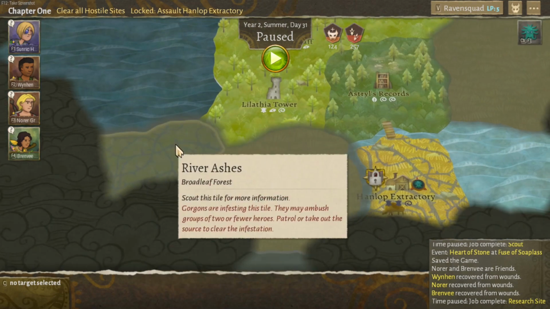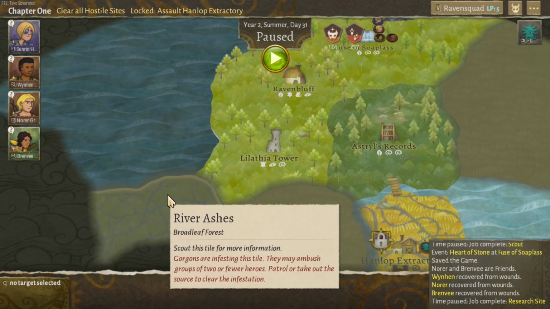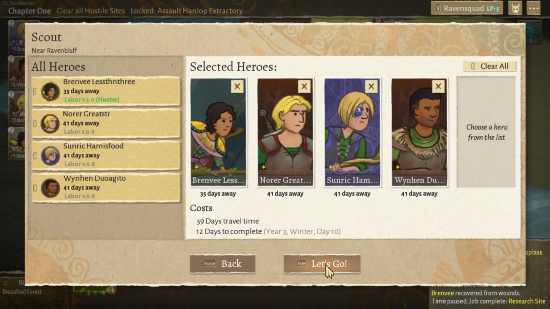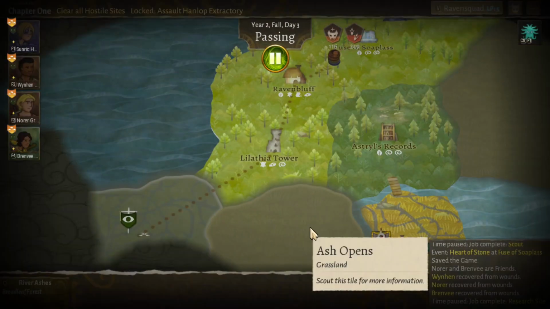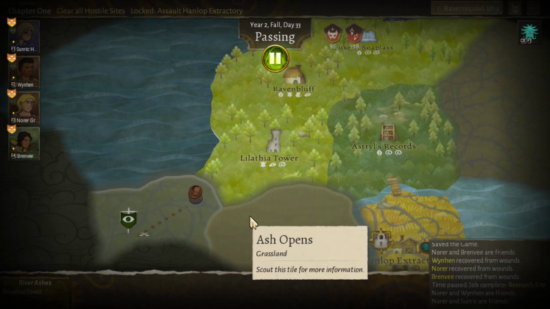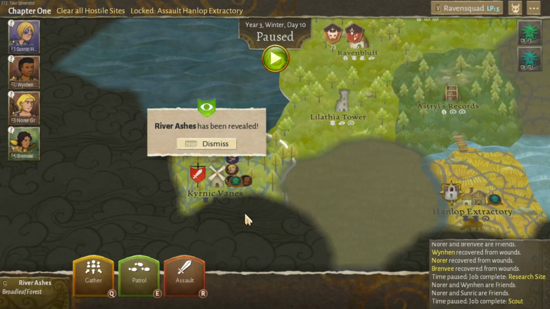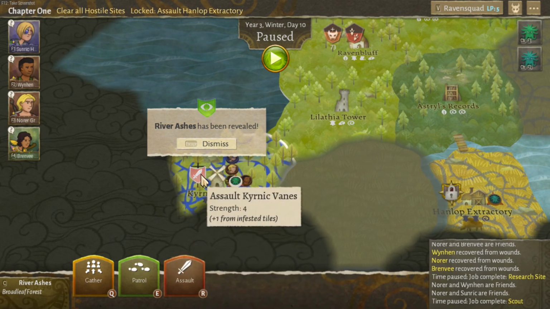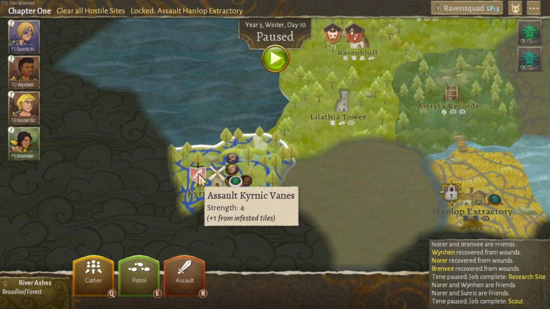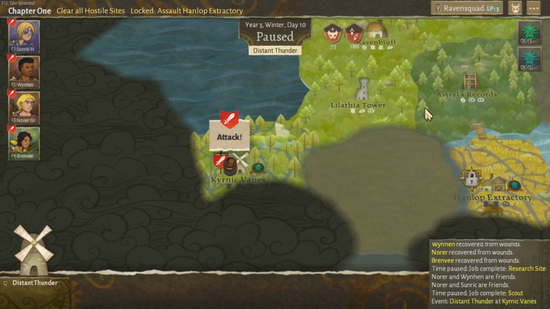We know there's an infestation over here, so let's go straight through to here and see it. Takes over a month to get there, but it'll give everyone time to recover. River Ashes has been revealed. Assault Kernic Veins. Okay. Sure, let's get it.